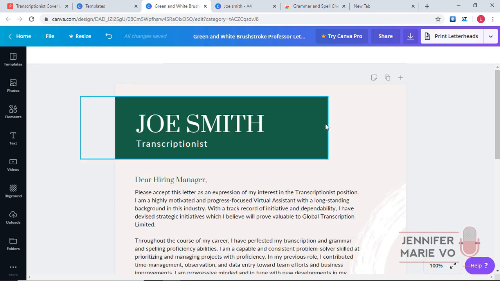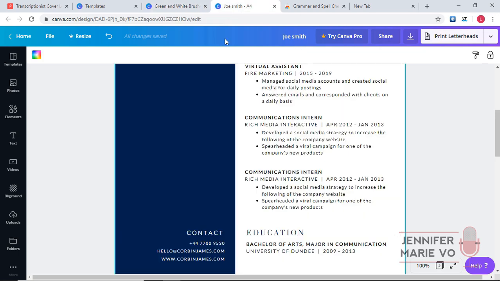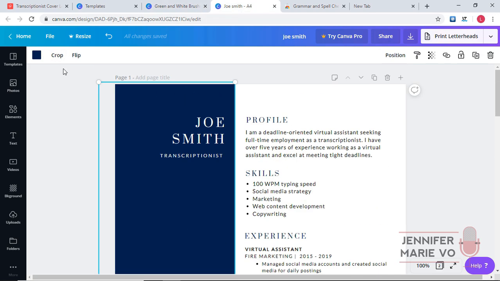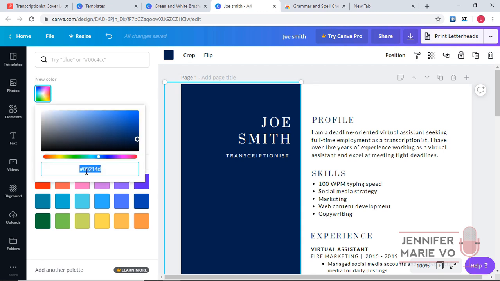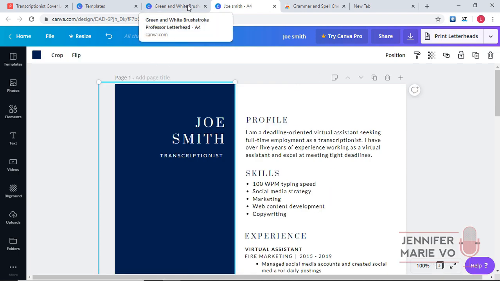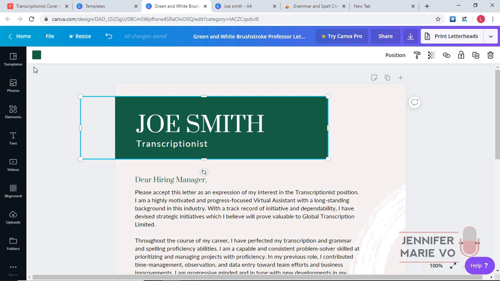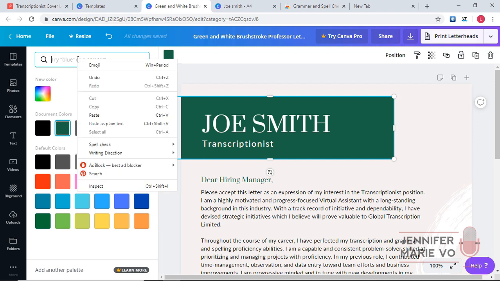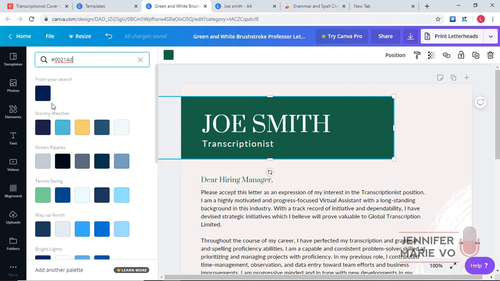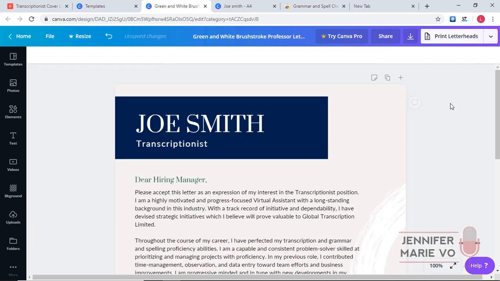Okay, finally for the design, we want the color to match. So if we go back here and click on this rectangle and click on the color box, we used this here. Do you see those numbers that popped up? Click on New Color, and now you're going to copy this right here because this is the color that we want to use. So we're going to right click and go to copy because we want it to be the exact same shade of blue. We'll go back here, click on this rectangle, and click on the color icon again. Now we're going to right click and paste, and then click on this color here. And now you can see that it matches.